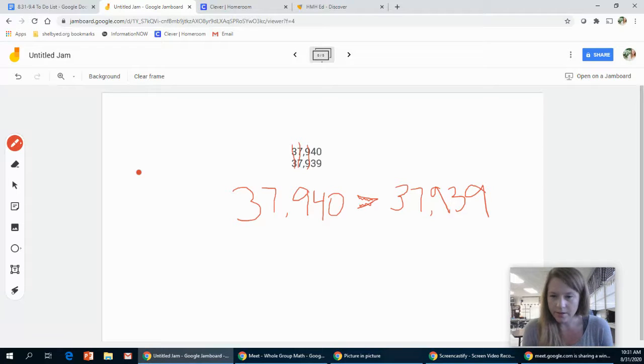All right. If I look over there, I see a 4 in the 100,000s place. Yep, in both of them. 7 in the 10,000s place. Yep, in both of them. 3 in the thousands place in both of them. 2 hundreds, 4 tens, and 8 ones. So yes, they are equal.